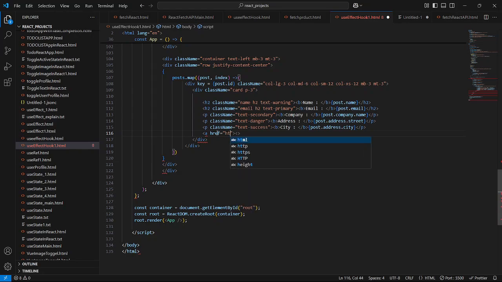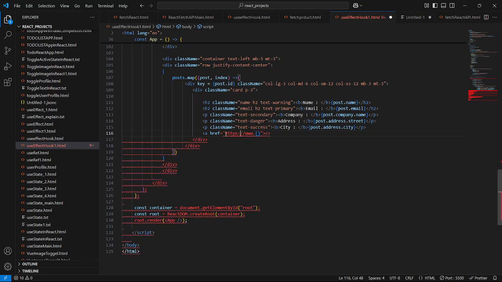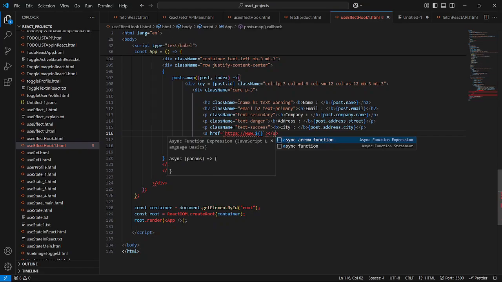So we will say here http as like this. We will say www dot, and we will just use here the string literal. I'm gonna use here the string literal. Give a dollar and close this.